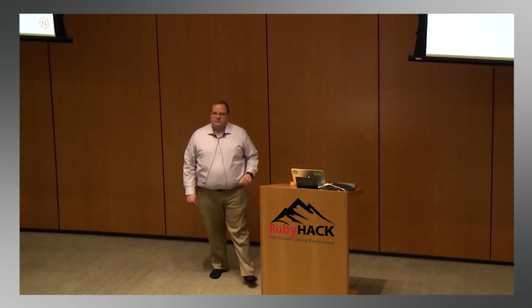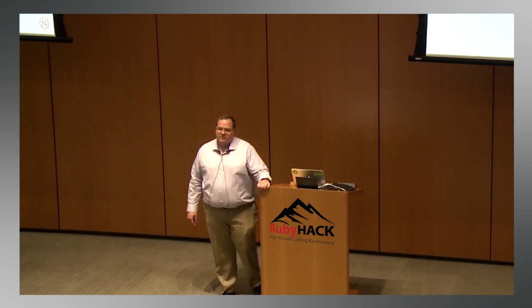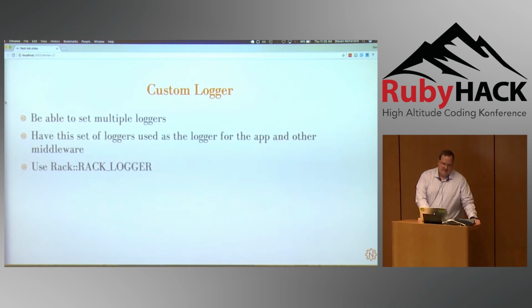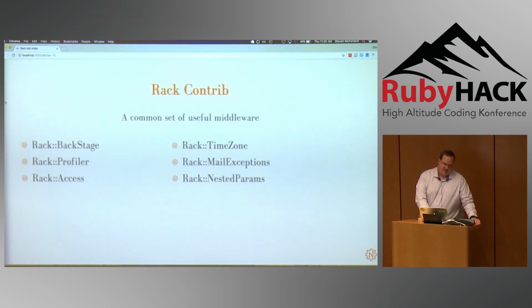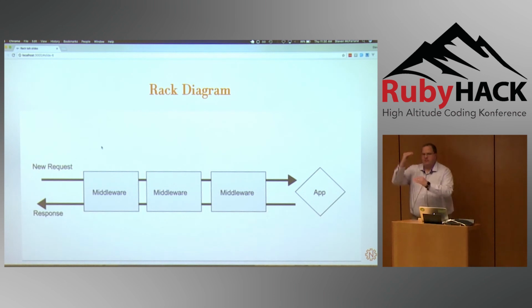That manipulation on the way out, is it done in the same layer order? I just remember the slide you had where it was middleware, middleware, middleware, app. So on the way out, is that order preserved in reverse? Yes. So just like my picture, way back here, the order is preserved. The order in which you call use middleware, it will go down through that first and then back up the opposite direction, the reverse direction of how it handled the middleware coming in.